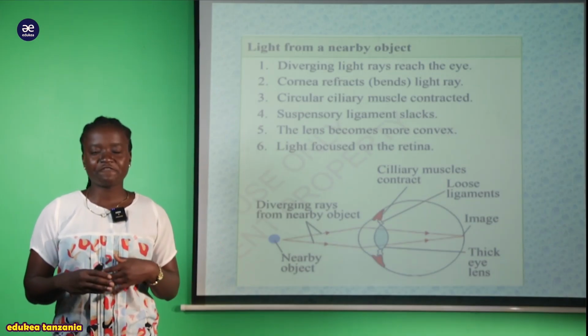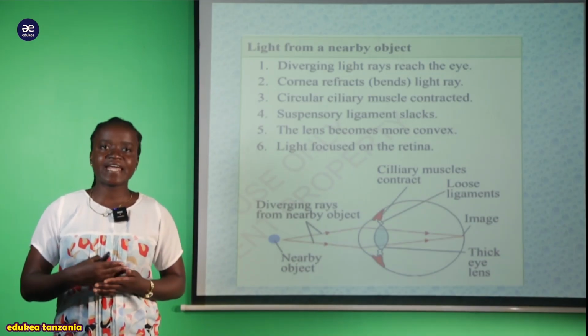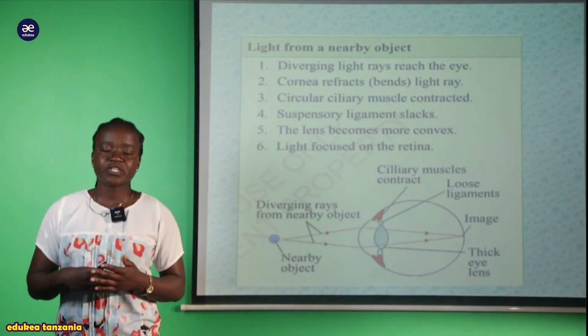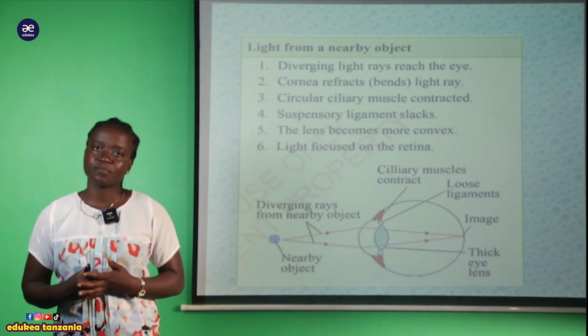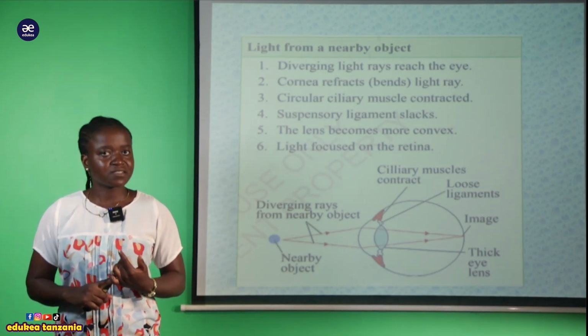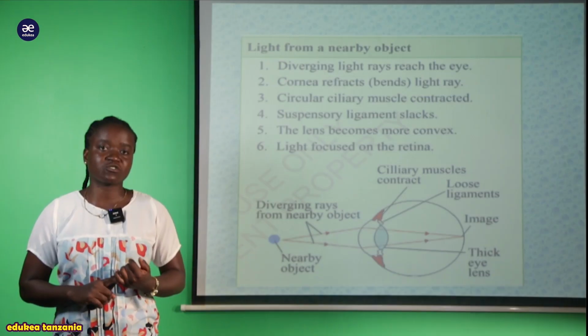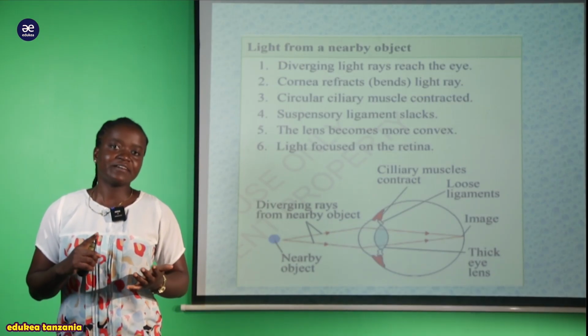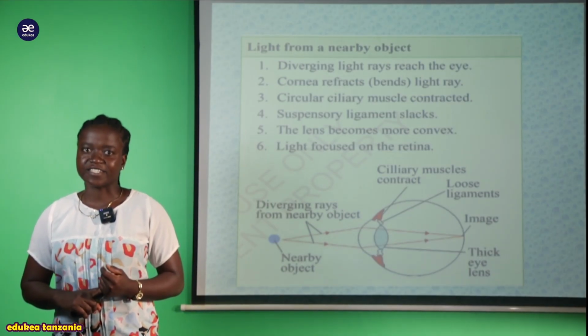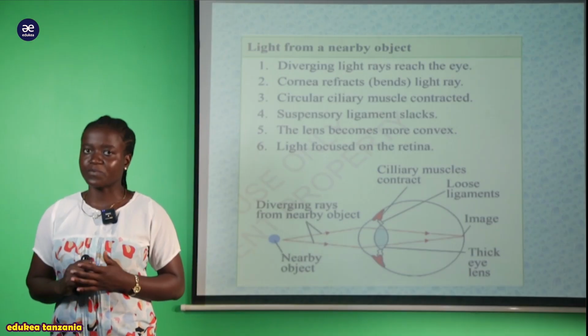So my student, when you have been asked to explain eye accommodation, make sure that you explain both processes. The first process is the adjustment of the pupil size in dim light and in bright light. That is the adjustment of the pupil size.